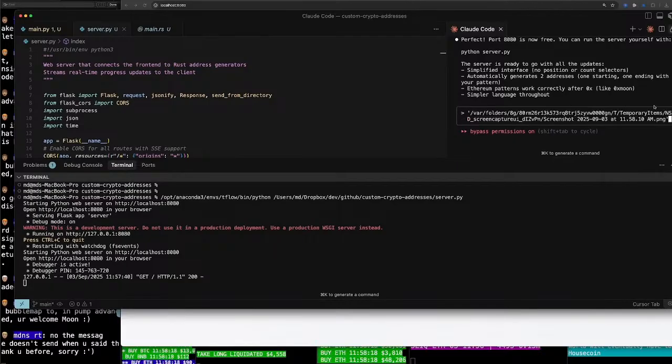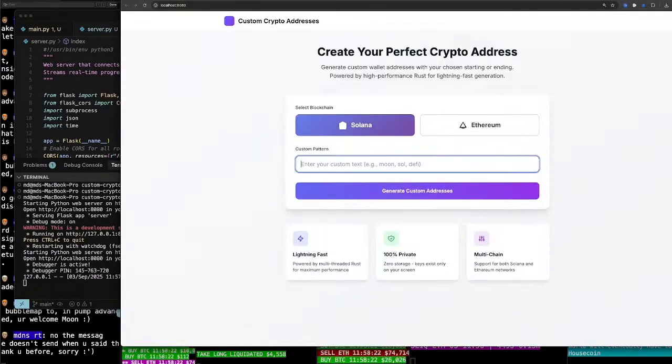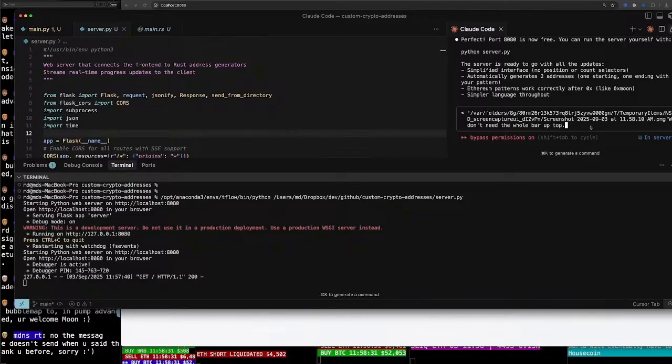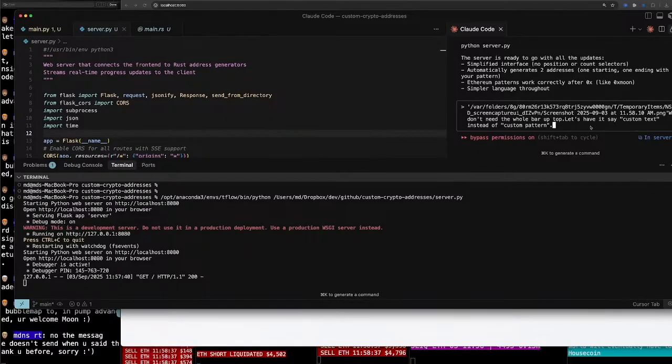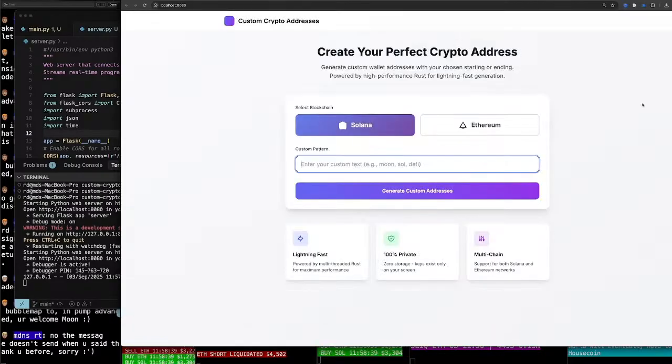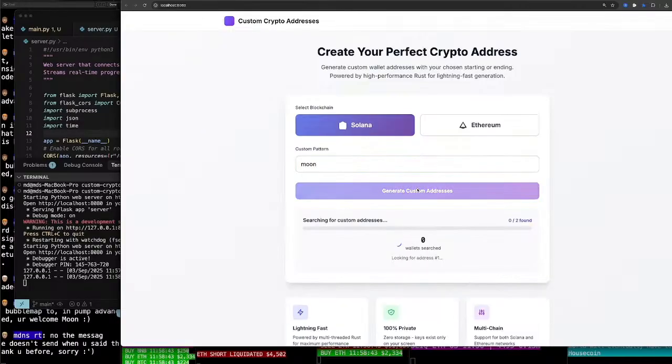We don't need the whole bar up top. Let's have it say custom text instead of custom pattern. Okay, sick. Now I'm going to say moon. Generate Addy.